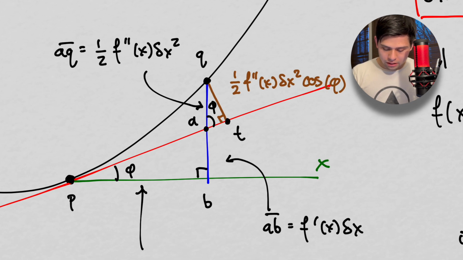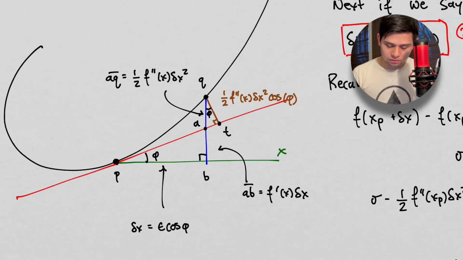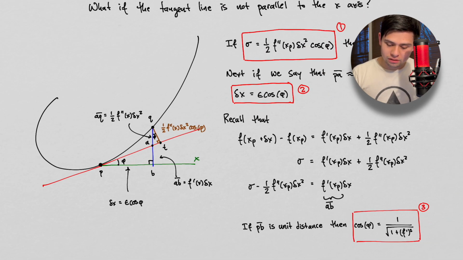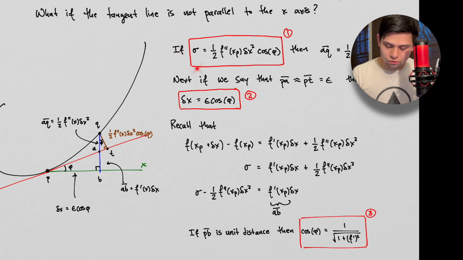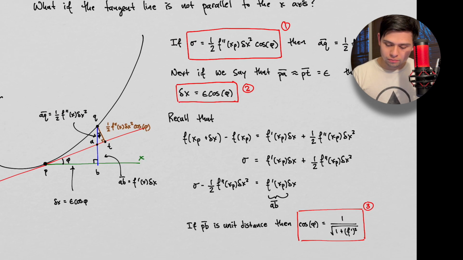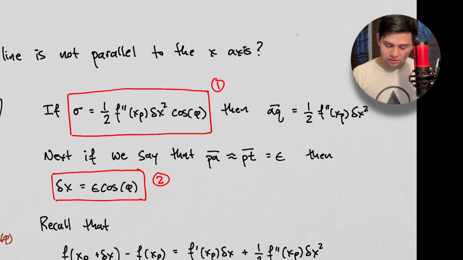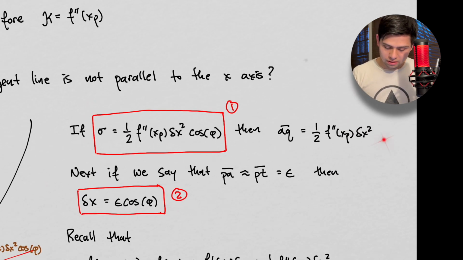And so, actually, these are similar triangles. Let's see here. This is the hypotenuse right here. This is that distance. Then the cosine should actually be, since it's cosine, that should be the angle, right? Anyways, so if this holds true, then this AQ distance is going to be this right here.